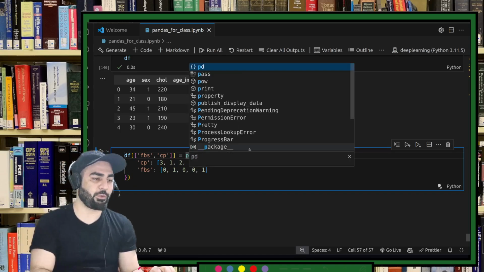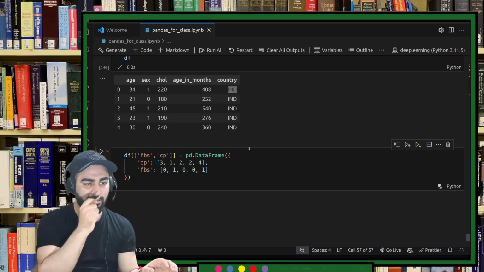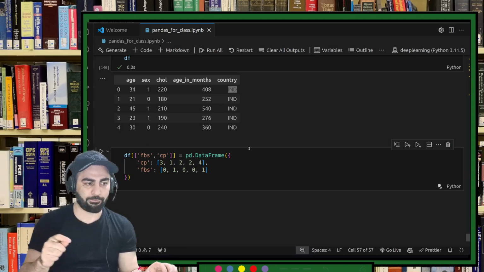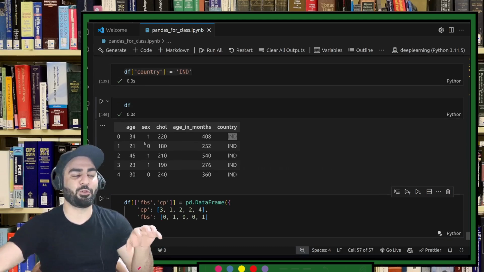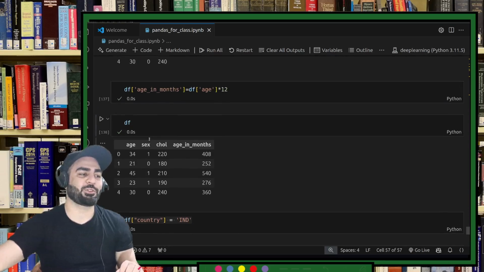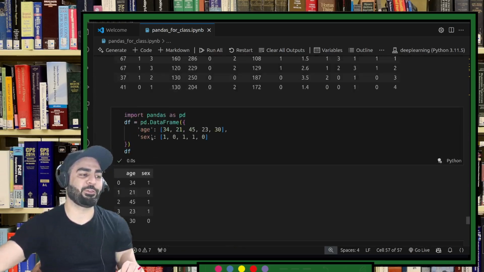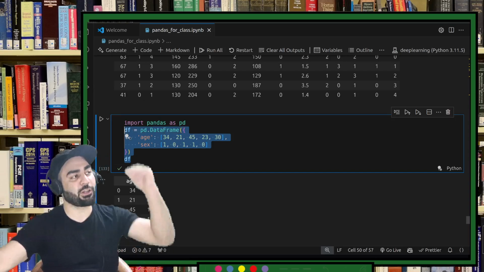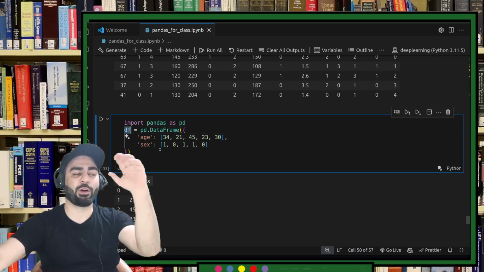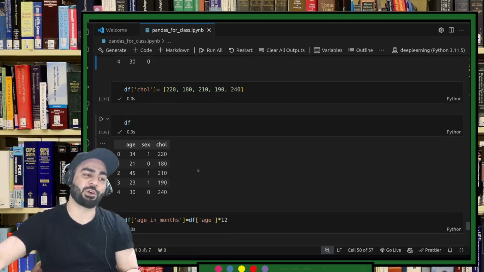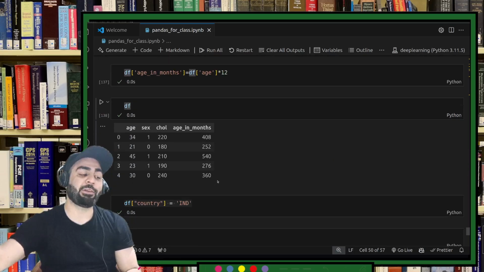Any questions? Any questions on this? I can hear somebody unmute his mic. I think we need to use the data. No, I created data over here. Yes. So I actually created this data frame over here. If you see, I created it here. So this is not the original data that I was working with. I created this manually because now I'm not working with the data that was in my system. So I created it on my own, and then I said if I want to add more features.